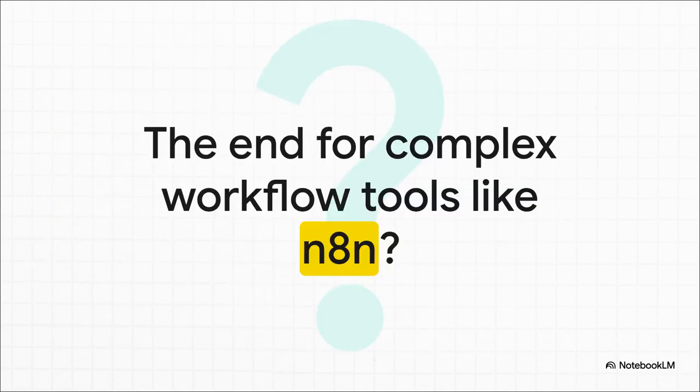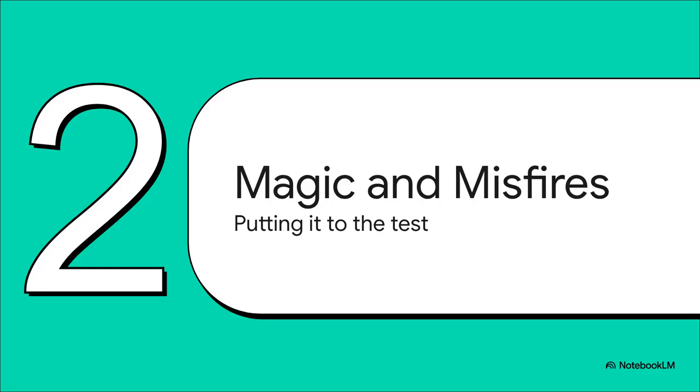A promise this huge immediately makes you wonder about everything else. I mean, if this really works, why would anyone ever again spend hours manually clicking and dragging to build complex workflows? It's a huge question, and we've got to put it to the test. Okay, the marketing pitch sounds fantastic. We get it. But how does Opal actually perform when you throw a real challenge at it? We ran a whole series of tests to see where the magic is and, well, where the illusion completely breaks.